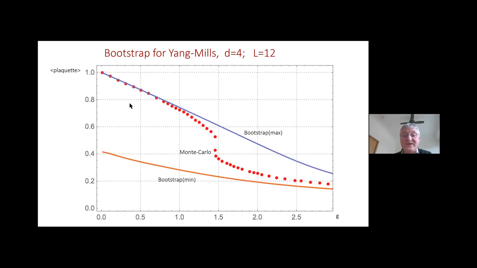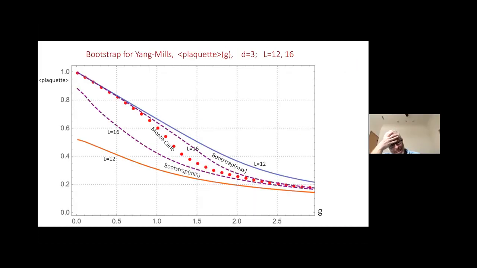This is 4-dimensional. Well, that one isn't so dramatic. Yeah, better the 3-dimensional. Okay, that one doesn't agree with my theory, so throw it out. But that's 3 dimensions, so there's no phase transition. There is. It's a third order transition according to numerics. Yeah, but the 4 one is more. Anyway, for this one, max looks better than min. Maybe not in 4 dimensions. And there is a reason for it.